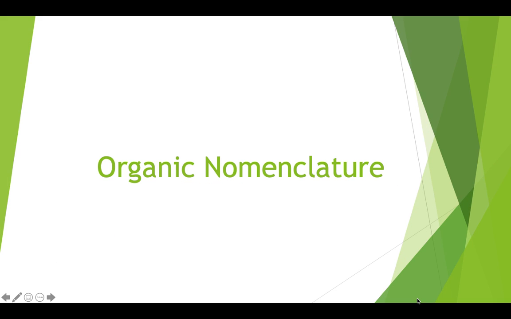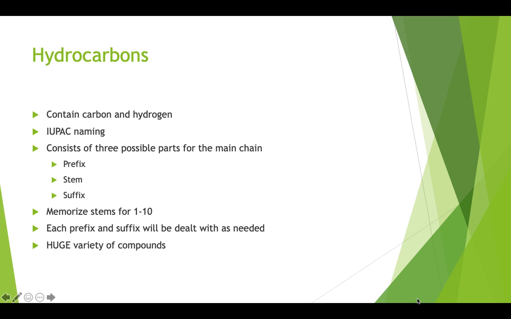Okay, guys, so let's do a little organic nomenclature. Nomenclature just means a system for naming things. So we are going to focus mainly on hydrocarbons. We might get to a few oxygen-containing groups, but very unlikely. We don't have much time left, and that's fine with me. So, a hydrocarbon means just that it contains mostly hydrogen and carbon. It could contain oxygen, nitrogen.